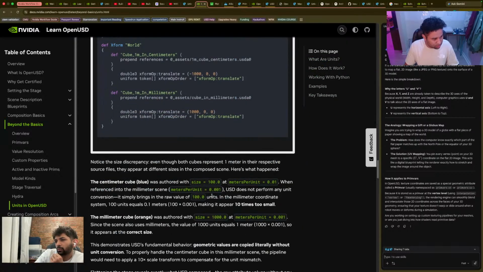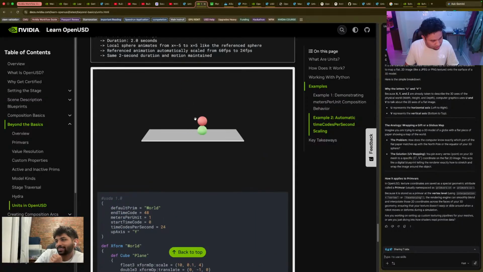OpenUSD. Oh my god, units in OpenUSD are insane.